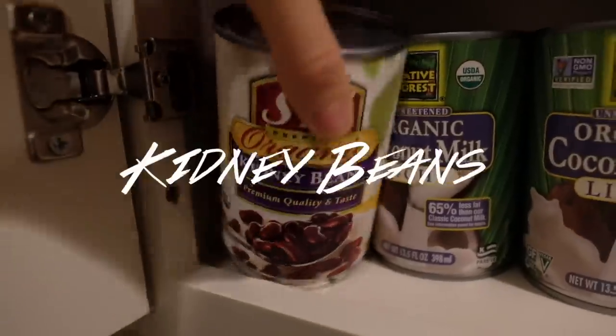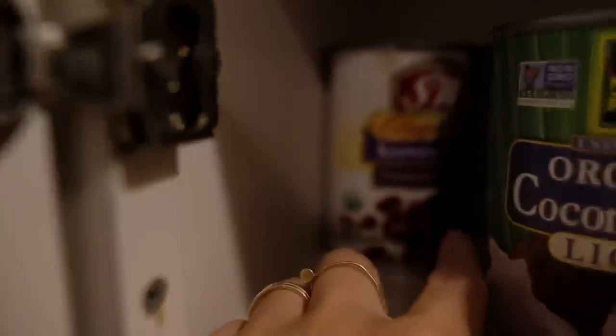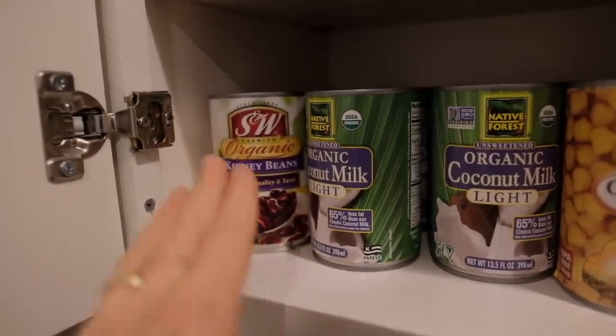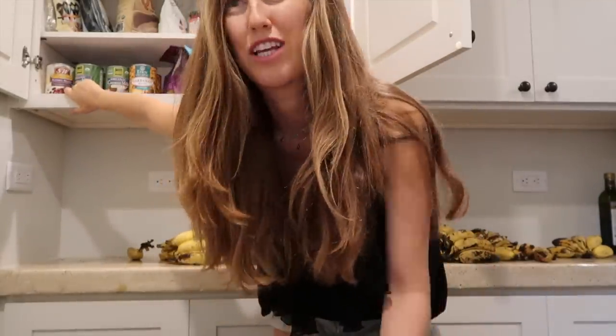So we have some canned kidney beans. I think there's 2 jars back there. But as far as beans, we normally make our own beans from scratch. Actually, that's kind of a lie. I don't really make the beans from scratch. A collective "we" is not really the right answer. Andrew makes the fresh beans from scratch because he does most of the cooking. I like to make all the raw food stuff, the fresh smoothies for the kids, the salads and all that stuff. Andrew does well with the cooking, so he makes fresh beans from scratch normally. This is just to have on stock in case there's an emergency, and we'll stock up at times when there's going to be a hurricane, for just-in-case type of thing.